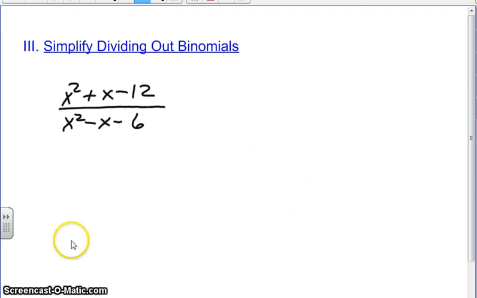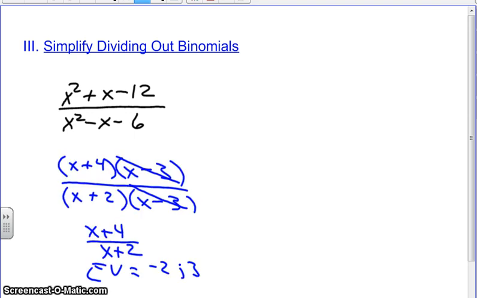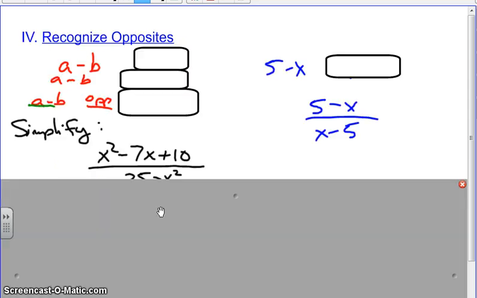We're going to see another one here, but we're starting with trinomials. So factor them and see if there's a common binomial. Okay, so we factored the numerator and denominator and found this multiplicative inverse, right, which equals 1. And we ended up with x plus 4 over x plus 2. And you must stop here. These are not factors. These are addends over an addend, or a binomial over binomial, and they're not like binomials, right? The excluded values are based on all the zeros that we saw here. There's one more really complicated thing I'm going to show you right now.